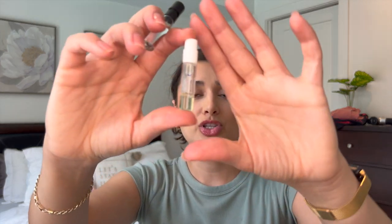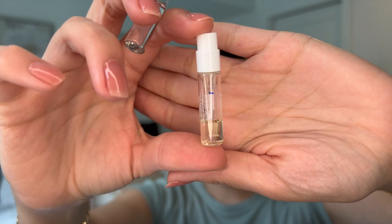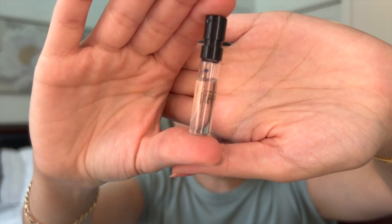The last things to update on are my little mini perfumes. I had Chanel Chance in here — you can see the line from here to here. I'll probably keep it in the project just to finish it, but I didn't have a lot of fancy events last month so I didn't have much reason to use it. And then the same goes for the Glass Rose from Mix Bar. I just don't like rosy perfumes, so I think I'm going to save it and give it to my mom because I'm not liking it at all.